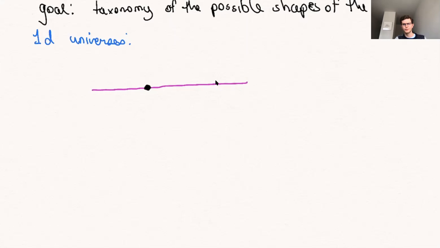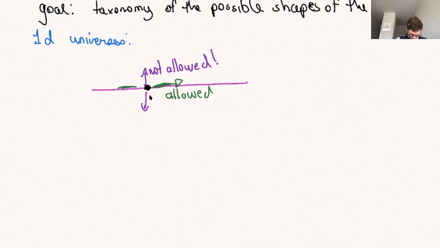Now, for us, we have this godlike view of this universe, because we are looking at it from the outside. And so it's almost impossible not to think of this universe as being inside this piece of paper. But what you should really think is that someone in this universe cannot see these directions. Someone in this universe is incapable of moving like this. But this is allowed, okay? Two things could happen.